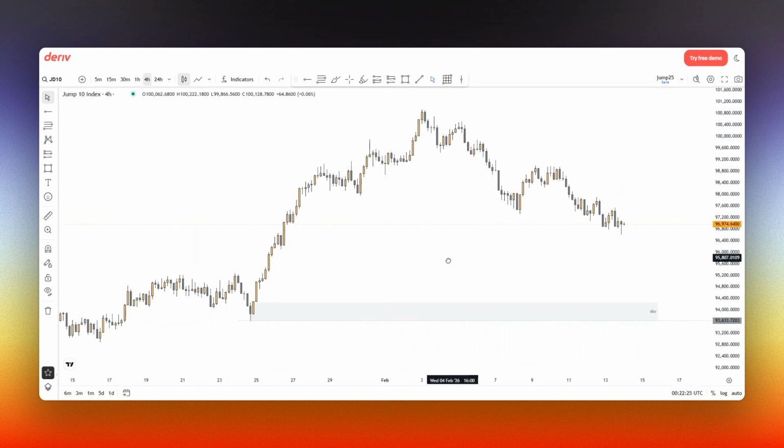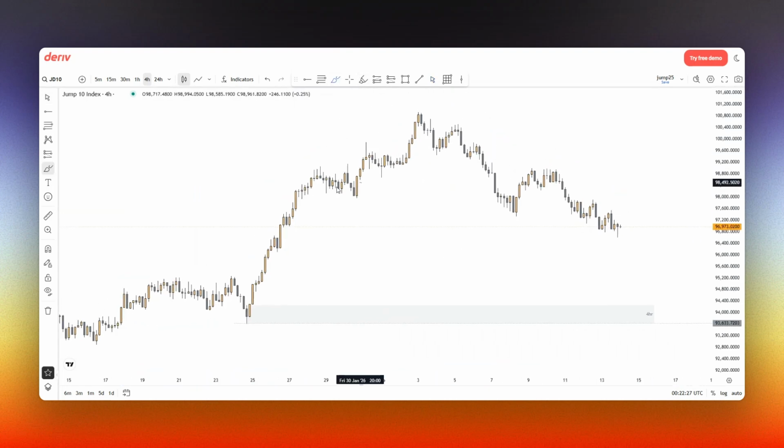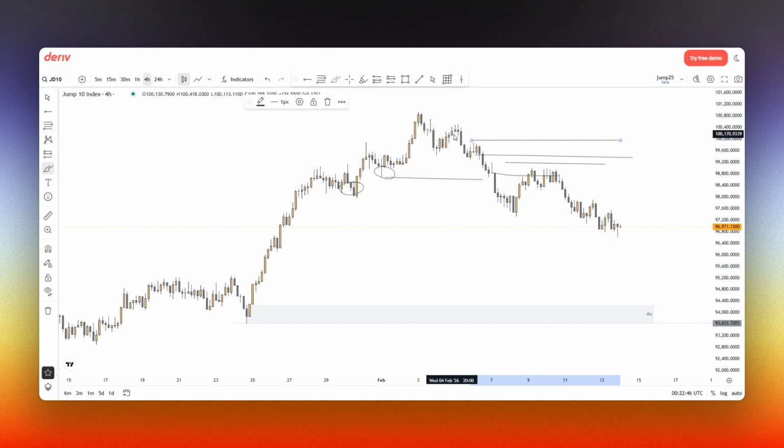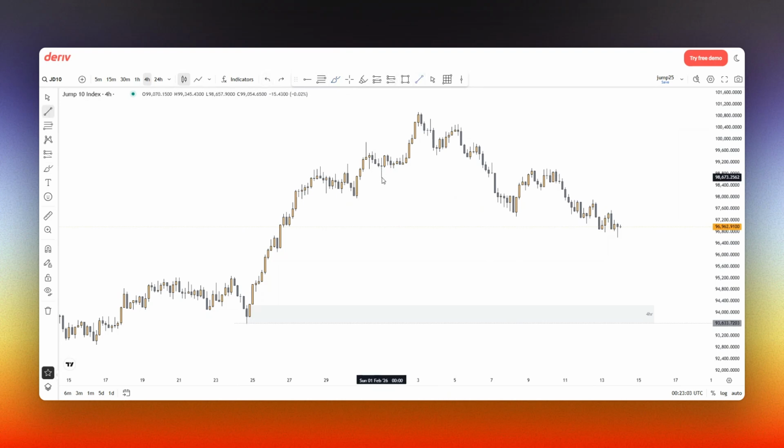So as the market was busy moving towards the upside, this low got broken. So I'm expecting a retracement towards the level in which the market broke out of, whereby you can say this was a retracement, but I'm looking at these levels here. It's like a breakout. It's a breakout retest type of thing. So I'm expecting the market to retest this level.